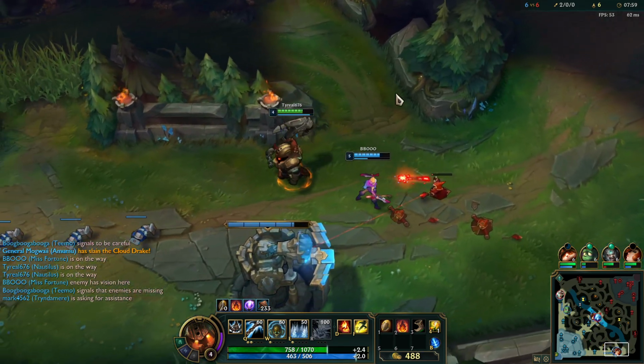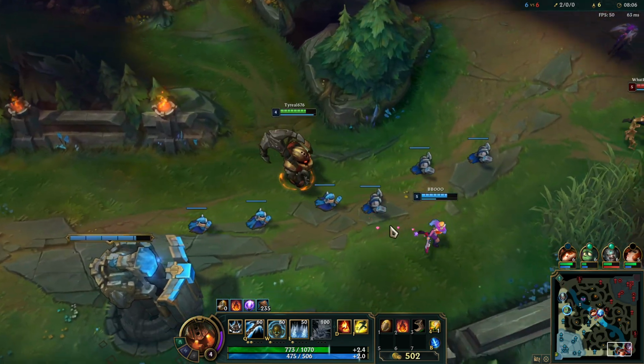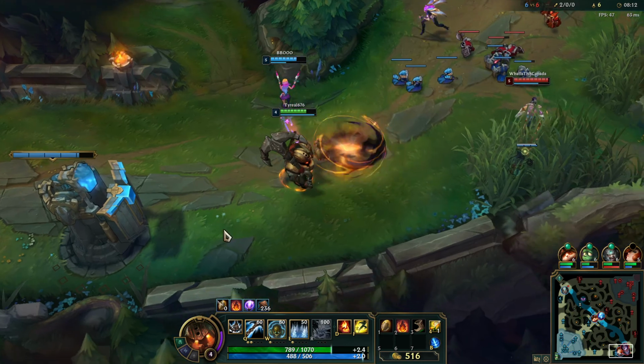But there's a big important thing you guys need to remember when you drag someone under tower. They need to hit you back in order in the tower range for the tower to actually start attacking them. Because if they don't hit you back, the tower doesn't target them. That's kind of important to know.